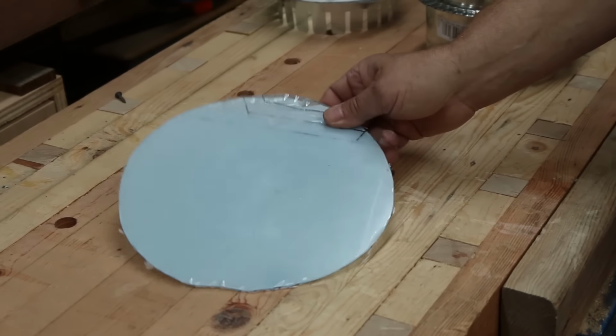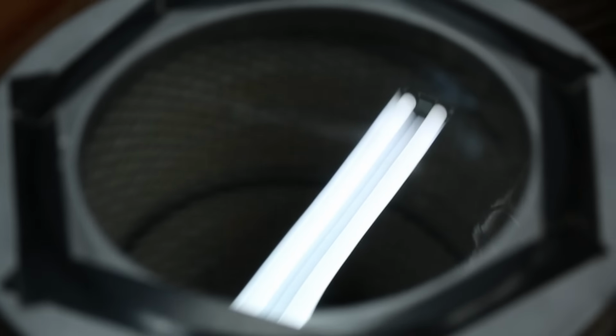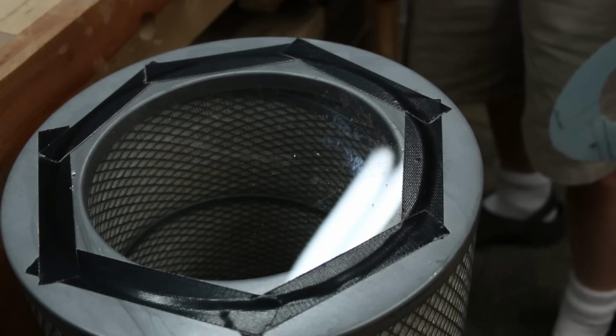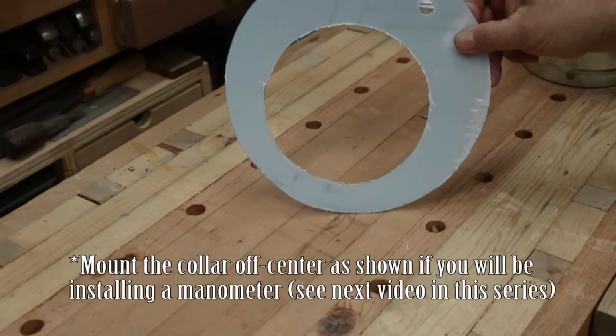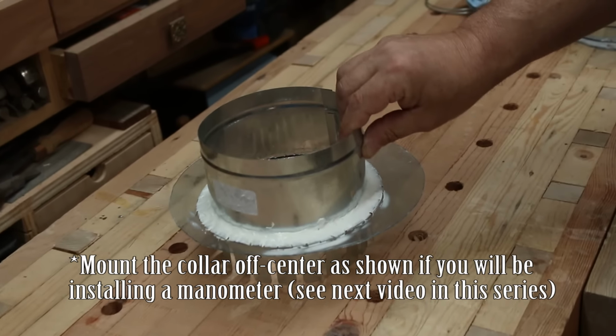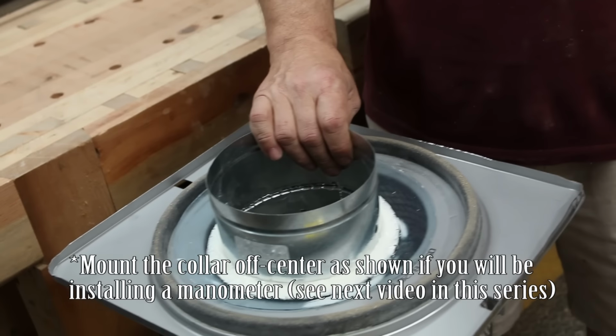Now, cut 2 10-inch discs from wood or from plastic like I did. One of these gets attached to the flangeless end of your filter with adhesive or tape. The other gets a hole cut to fit your 6-inch collar. Secure your collar with adhesive, and then secure the disc to the filter with adhesive or tape.